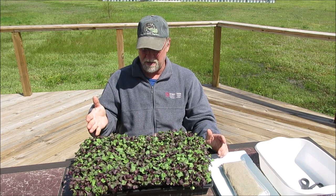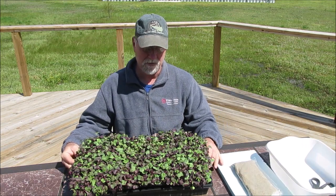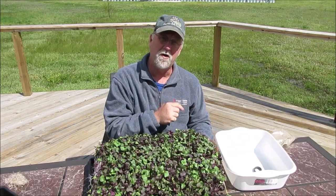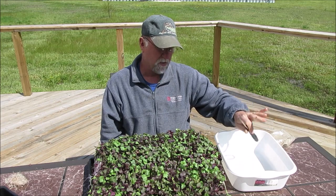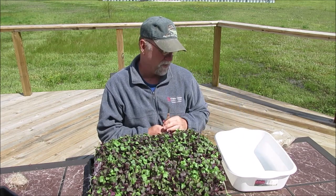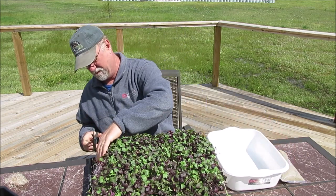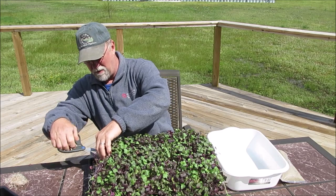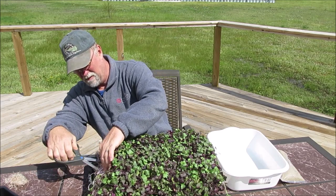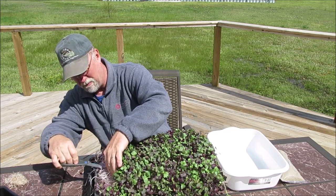Okay, so today let's do a cover harvest, and basically that's somewhat similar to the screen harvest you may have seen on the broccoli. We're going to do the same thing we did before. Going to cut them using scissors, put them in this bowl or tub container, and then we'll go take them inside and weigh them. Hopefully the wind won't blow that off. So I'll do a little bit for you right now, and then I'm going to speed it up.